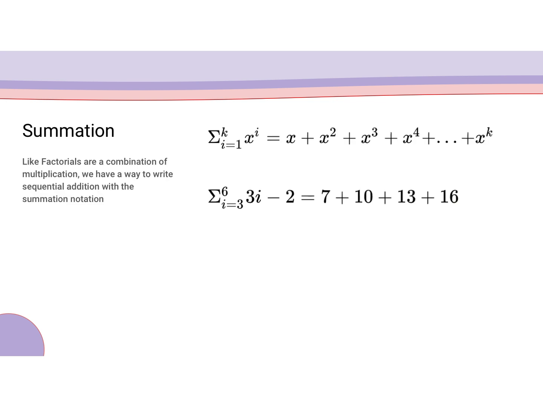Okay, and then the last major thing I wanted to show you in this lesson is summation notation. So it's like factorial, except it's for addition, and they give us a starting and stopping value. So the way that we read it is this value right here is my start. So I start at 1. This right here is my end. Again, I end at k. k could be any number. It could be 6, it could be 4, it could be 3, it could be 7, right? So the idea is that I would just add all of those iterations.